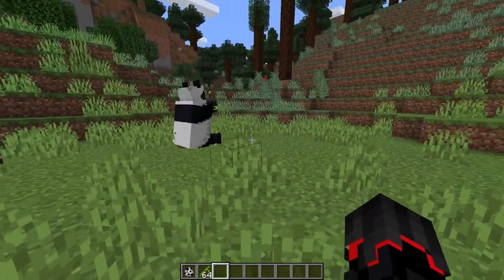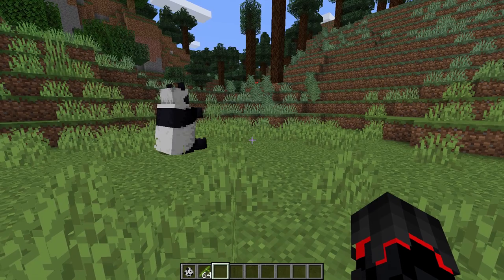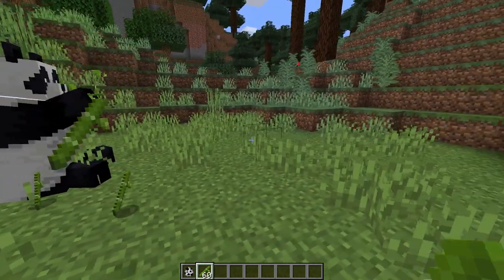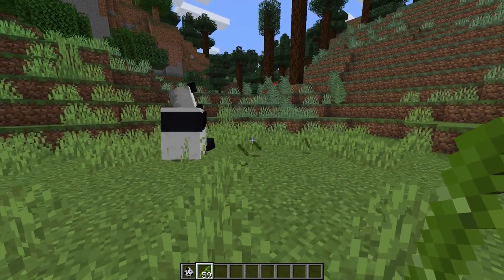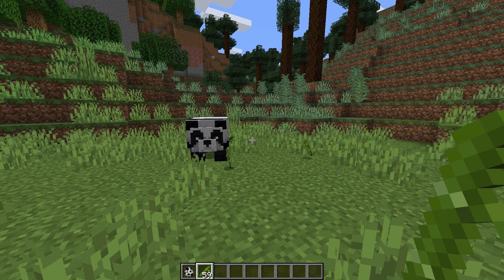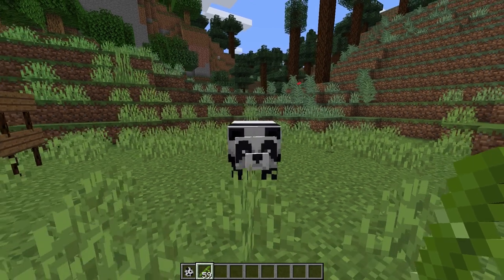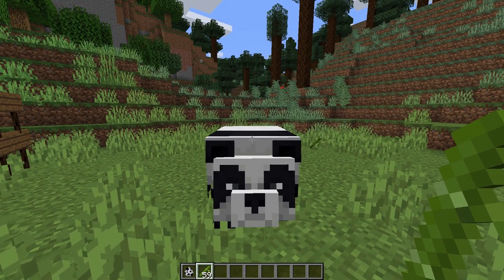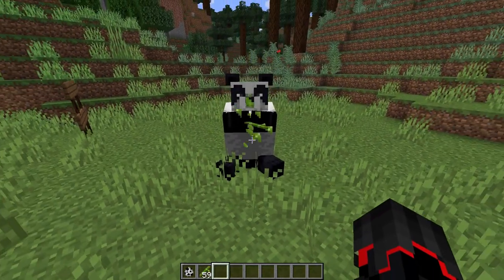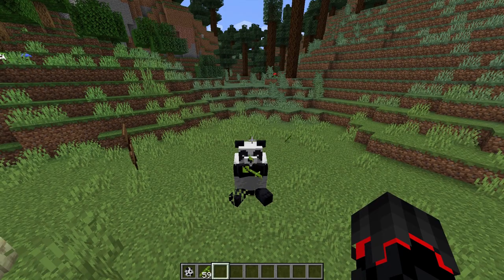Lazy pandas will not interact with the player or eat items off the ground. They will also lay down on the ground. So if I do this, they will eat it? I don't know. Oh yes, they do. They actually do. Interesting. They are slower than normal pandas because they're lazy. Worried pandas will avoid most mobs except other pandas, and will shake and hide their faces during thunderstorms. Aww.